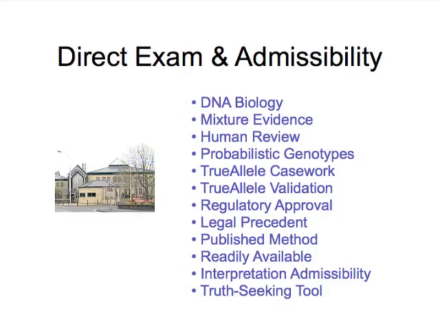So I guess an advantage here is there was one judge, not a jury, so he could keep track of all of this stuff. This is the sort of information that we covered, and I'll touch on what we haven't talked about already. We presented the DNA biology, what mixtures are, how people interpret data, probabilistic genotypes. And why don't I start there with probabilistic genotypes.